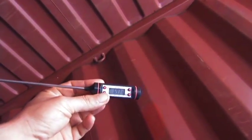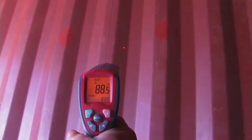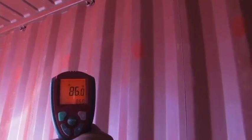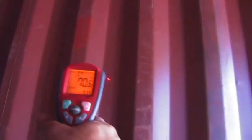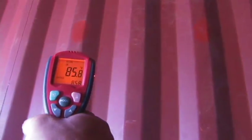Inside cargo container number one it is 69.3 degrees, and it's 60 degrees outside. So that's a nine degree increase without the forced air heater, which is pretty impressive. But the reason for that is this test is actually rigged — not in our favor. Here is the wall that's facing the sun, so we have this giant passive wall of heat. Your house isn't going to be able to do this because you won't have a wall facing the sun with no insulation. This is just pure direct heat — this side is nice and warm compared to the non-sun side.